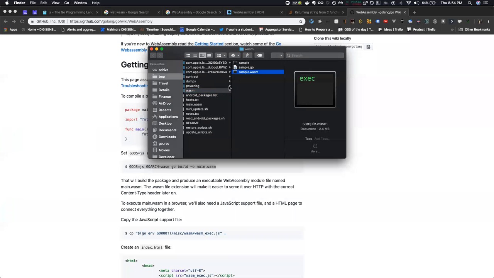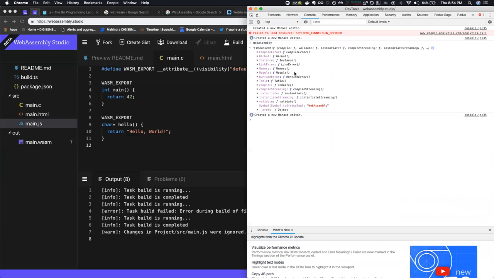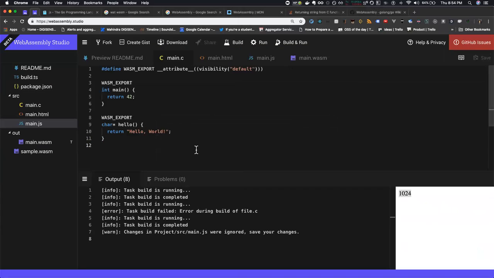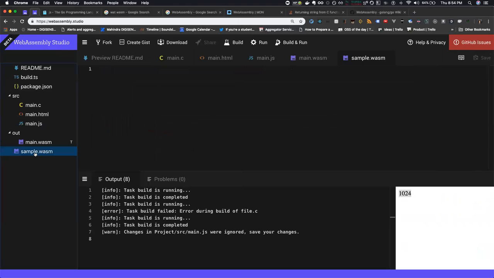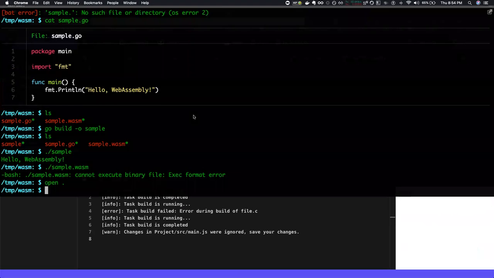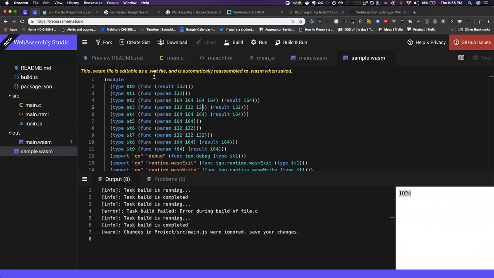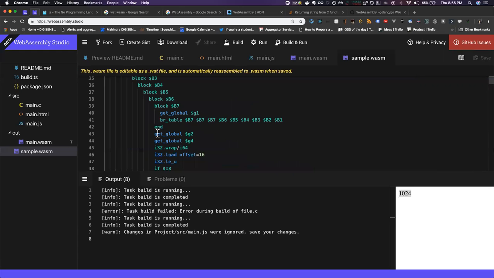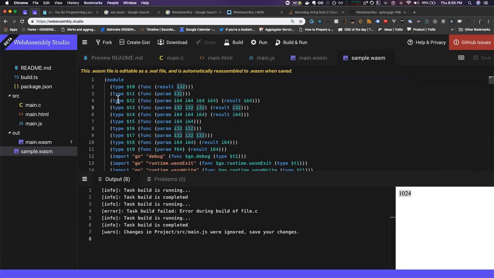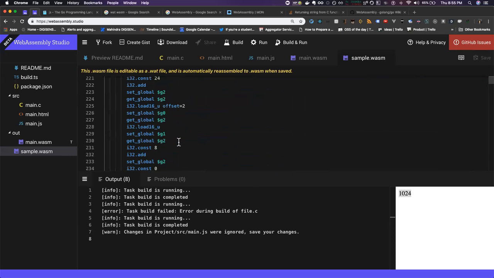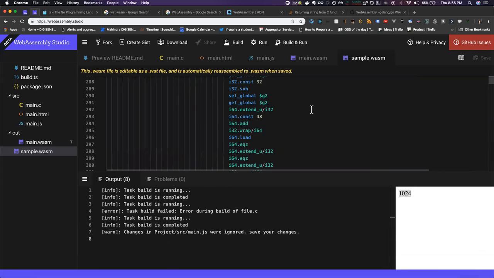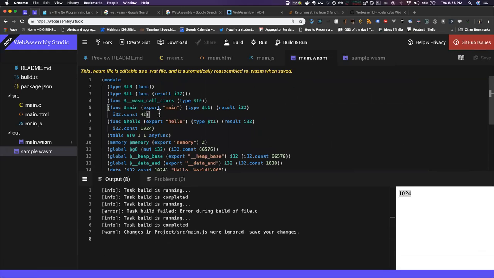If I'm importing some WASM file from somewhere, one way would be to import this WASM file into my WebAssembly Studio, and then I can click on it to look at its underlying WAT, WebAssembly text format. This is a language of its own. It does not look much different than Clojure in the way that you have parentheses and all that, and its evaluation is not similar to the way Clojure works. This module has all these different lines, and this one particular line, line 5, for the main.c translates into this constant.